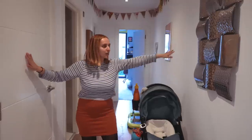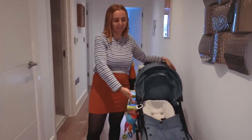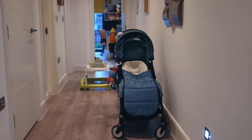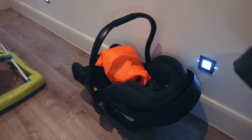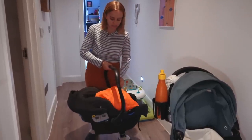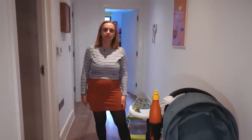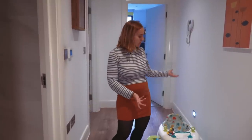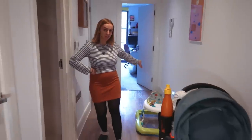Look at this glorious space. We originally were like, why is this hallway so large? Who needs this much space in the hallway? Well, enter baby things. This is very useful to have such a large space because we never have to pack the pram down and it just lives here. What also lives here is the car seat, which is currently packed full of rain cover, slings, and sun cover. And then we also have this walker that I got for like five pounds at one of those parent selling markets. So yeah, this is our babyified hallway.